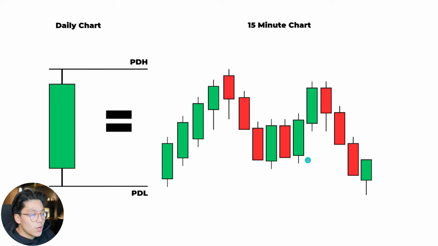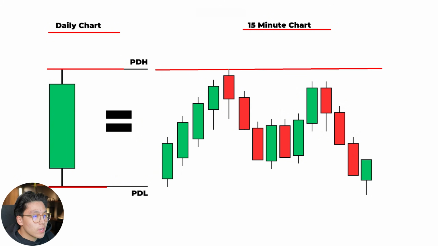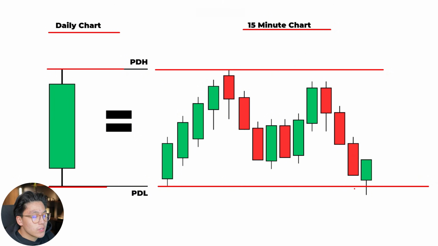So as we head on to the next slide here, what we have is the daily chart or the daily candle. As you can see, what we have marked out is your previous day highs, and we also have your previous day's low. And you can see this is the 15-minute chart on the right-hand side. We can kind of drag this over, create your previous day highs once again, and your previous day's low. In this case, as you can see right here, there's going to be resting what's called, as I mentioned, liquidity. So there's going to be liquidity resting above and below these highs.